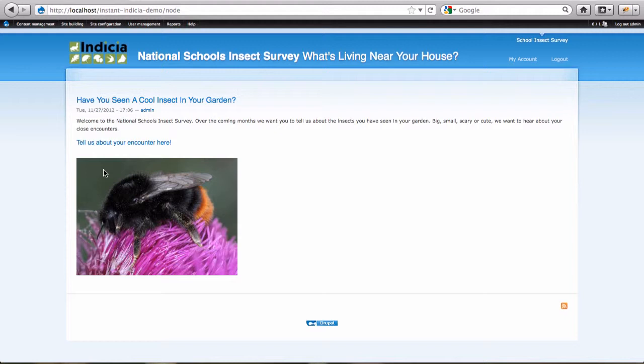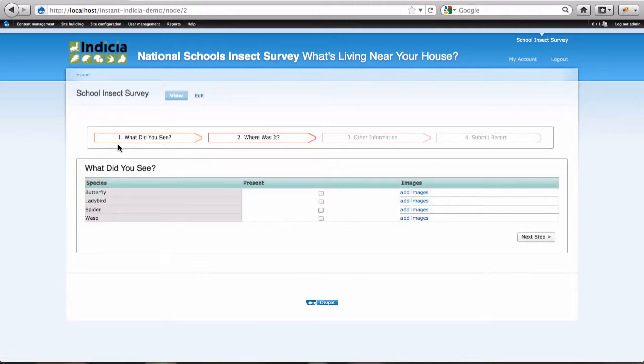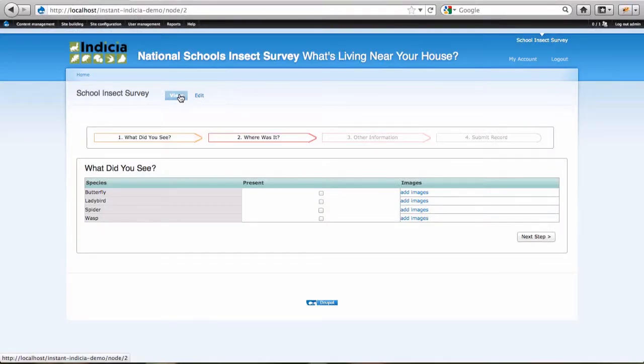The website superficially looks very similar after logging in as an administrator, but as you will see, there are some subtle but important differences. I can access and use our recording form as normal, but there are now two tabs at the top of the page. One provides the main view of the form, which is identical to the version seen by members of the public. The second tab, the Edit tab, provides a powerful page configuration, letting us completely change how the page appears and behaves.